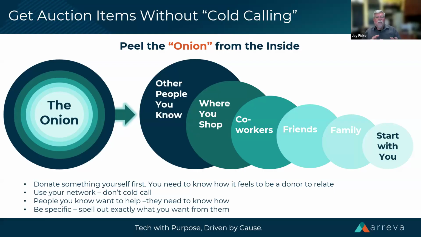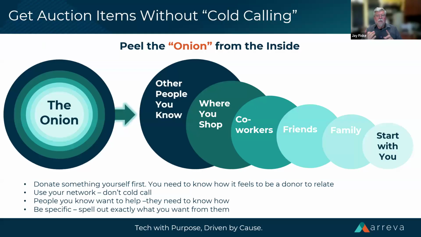So you start with your what list. You start with your who list. Then you match the what to the who, and now you have a shopping list, because now you have a who list with a what next to it. So each of those people on your who list ends up being a store at a shopping mall, if you will. And so now you're going to go shopping for the item.